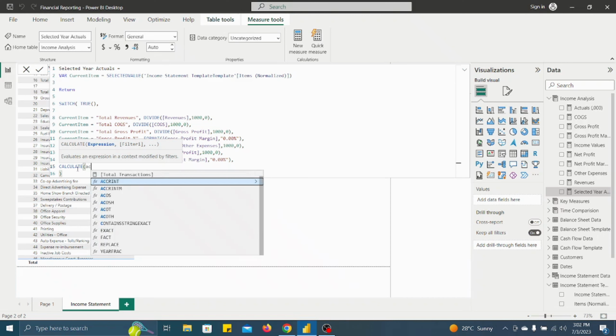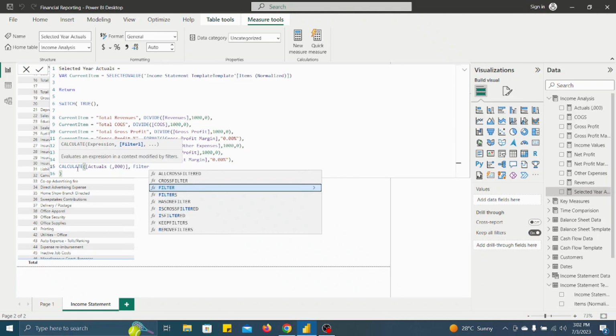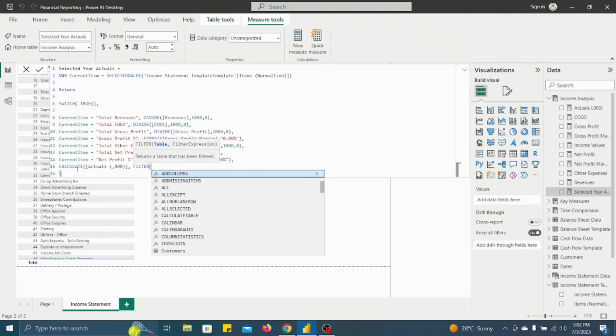We have created one actual, right, in income analysis. So actuals, okay, and we will apply a filter in this one. So we will use the filter function. Once you have typed the filter function, we are doing this for the income statement data table.